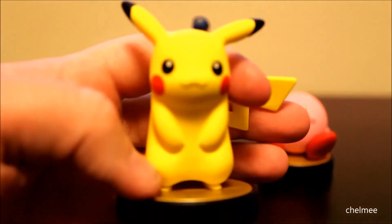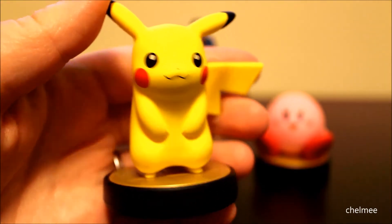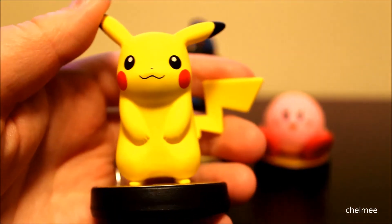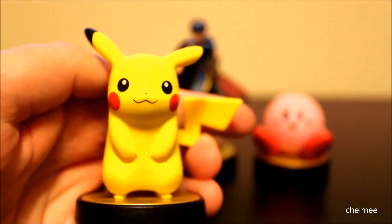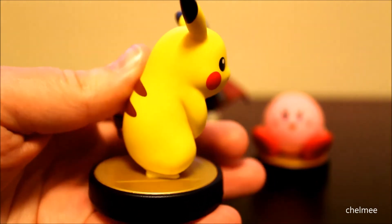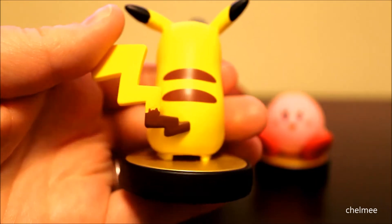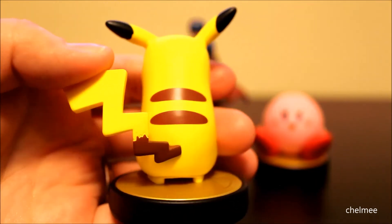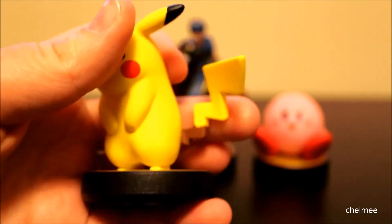Let's look at Pikachu a little closer — he's so cute! He just looks like normal Pikachu. His ears are ones pointed to the side and one sticking more up, but he just has the cutest expression on his face, as always. He's always super adorable. These seem really well painted. We picked out the better ones, but overall they were all pretty good.